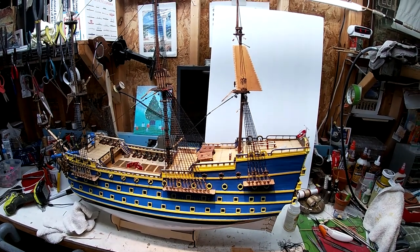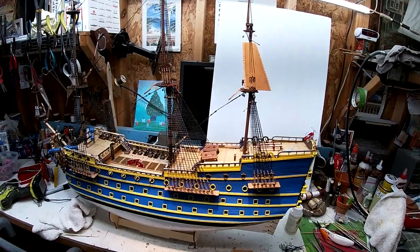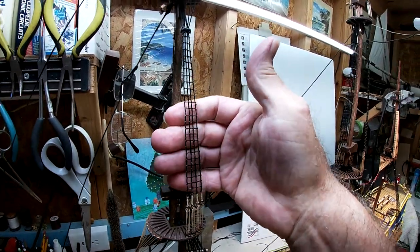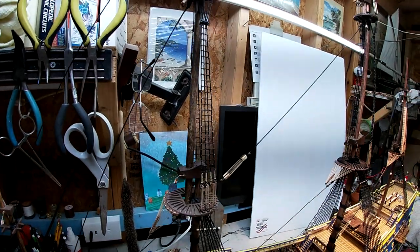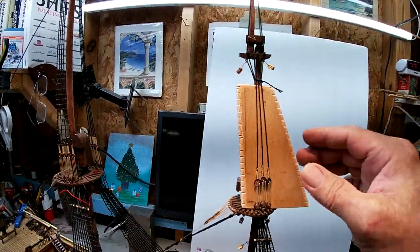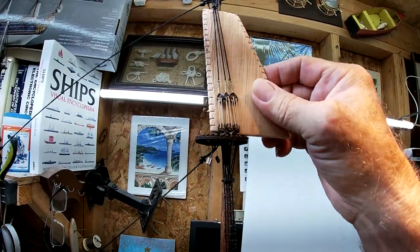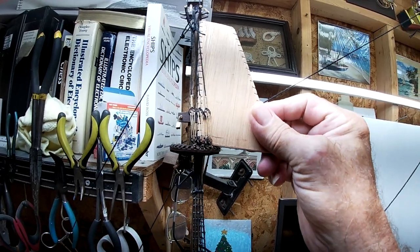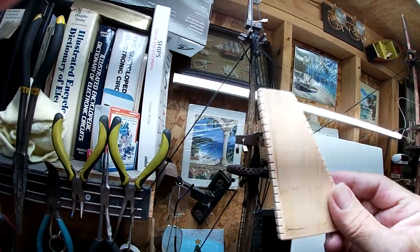Good day YouTubers, ladies and gentlemen, boys and girls from all around the world. So we just took the board that was over here and cut all the tails off. Then we sort of measured the board — hopefully it'll work in more than here and here and here. But I think we'll have to cut it again; I'll have to cut a few notches off of it again for this one.